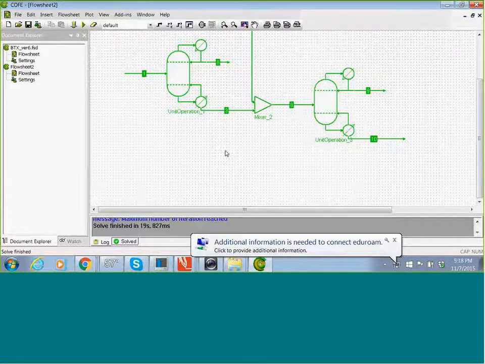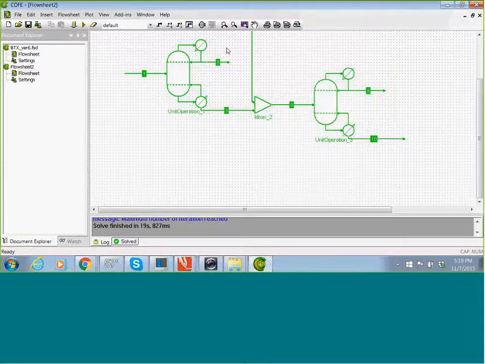So I'm actually going to show you something a lot simpler, a very simple Excel spreadsheet that simply takes a feed stream and creates an outlet stream that's equivalent to that feed stream. So I'm going to show you an Excel spreadsheet that basically is simply a pipe. It has an inlet stream, and it just creates an outlet stream identical to the inlet stream. But I think you'll get the idea of how to create your own process unit using Excel, and you can use MATLAB and Python to do the same thing.